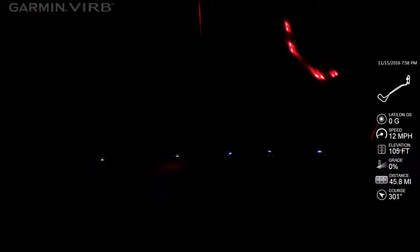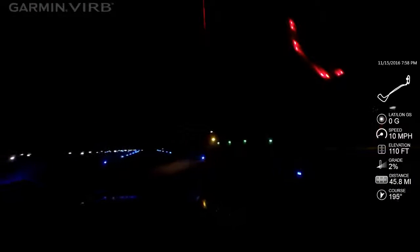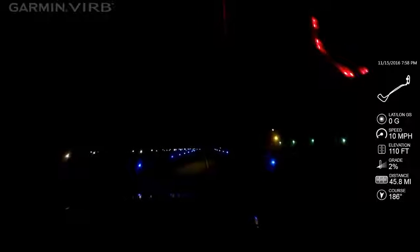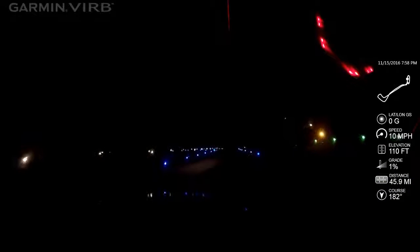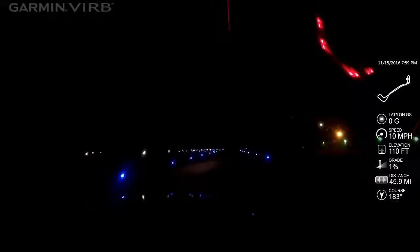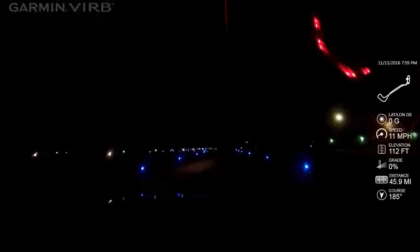Umatilla traffic, Skyhawk 3577 Sierra is clear of the runway, Umatilla. Hot damn, I'm night current. I am not night proficient at this point. I'm still not happy with those landings. But almost an hour of engine time, probably 45 minutes of flight time. Very nice.